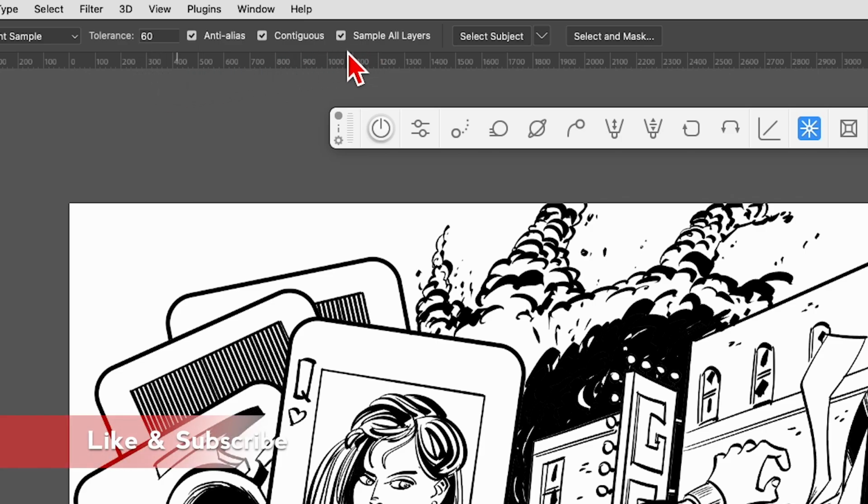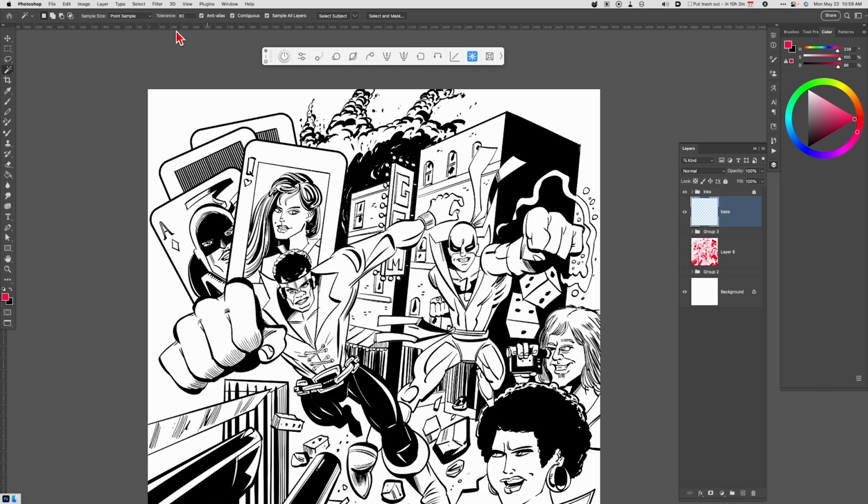These are really important. Now the tolerance here, this has to do with how precise or how imprecise your selection will be. And I've covered this on previous videos, but just know this, that if you have a tolerance of 1, it's a super precise selection. And you may not want that because when you're dealing with black inks using pressure sensitivity, you do end up with some gray values in there. So I recommend using a tolerance of 60.